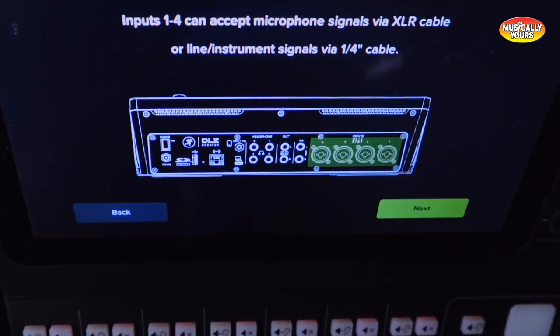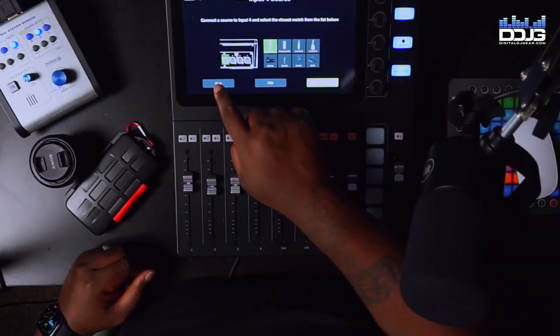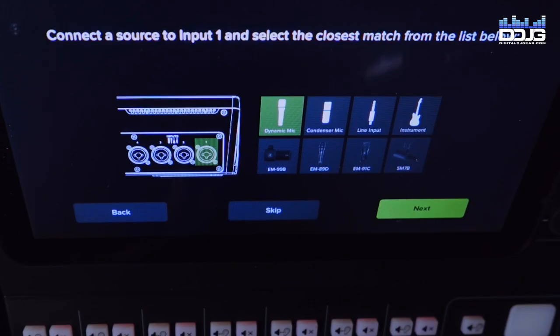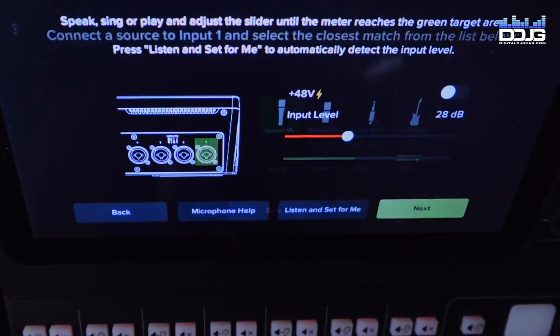We're gonna go next. Then it tells me to set up my inputs 1 through 4 for those connections. I'm gonna say next. It went to number 4, I'm not sure why, but we'll jump back. Input number 1, that's where I'm plugged in at. My EM99B is up there. So for this particular input, I'm gonna choose my source as being a dynamic microphone and say next.